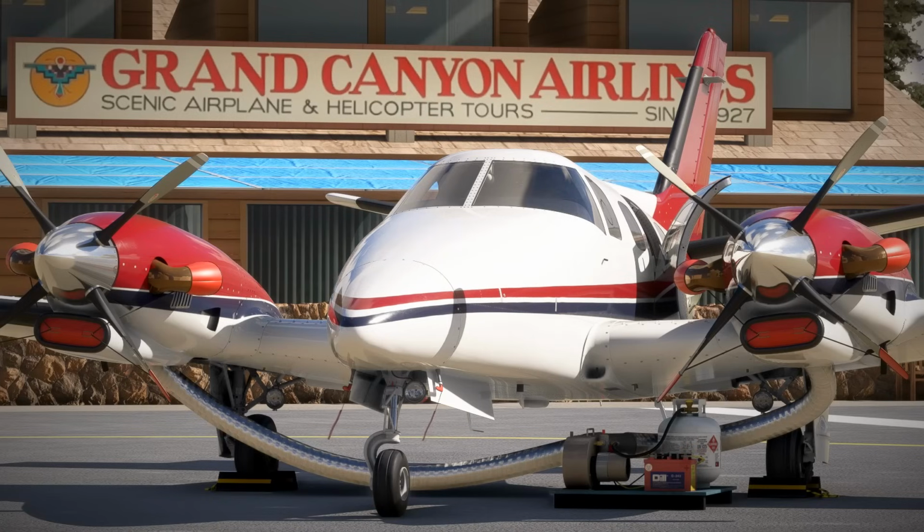Included documentation is again excellent, as is always the case with the Black Square add-ons. Manuals are included for both the Turbine and the Piston Duke variants, both manuals around 150 pages in length, giving exacting detail on both the aircraft operation and aircraft systems. As well, a comprehensive set of checklists included in both the manuals and using the InSim checklist function.